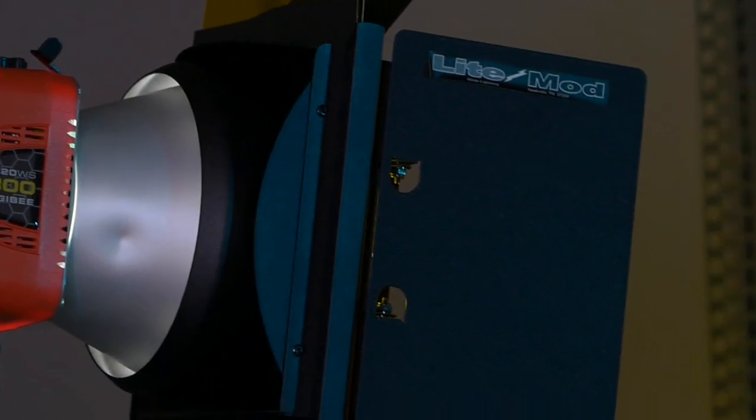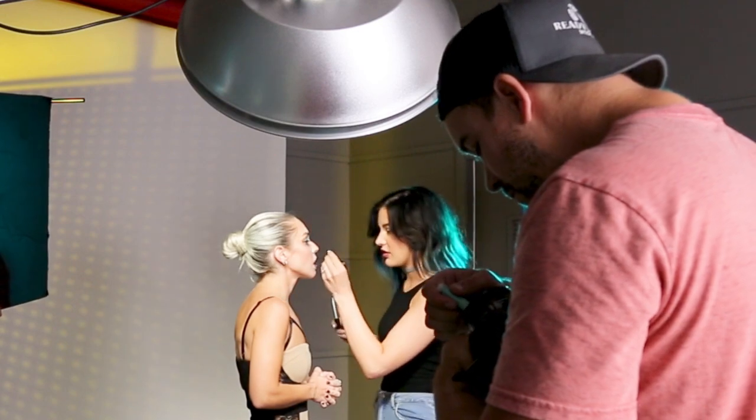The final setup today was probably my favorite of all of them. It was just a little more involved — there were more moving parts, more props — it was just a lot of fun to create these images. For my key light I had a beauty dish, I had a mainframe that was gelled as my rim light, and I had another gelled mainframe that I was shooting through a piece of pegboard that I got at the Home Depot, shooting into the background to create a cool effect. Another thing I did that was a little different was I actually took some chapstick and rubbed it on my lens just to create a little bit of a glow in the bottom half of my frame. It's kind of an old school trick, but I figured I'd try it out and it turned out really cool.